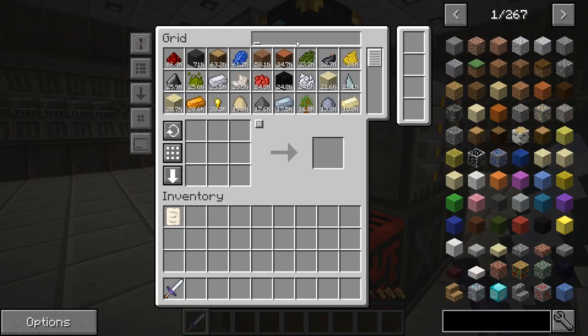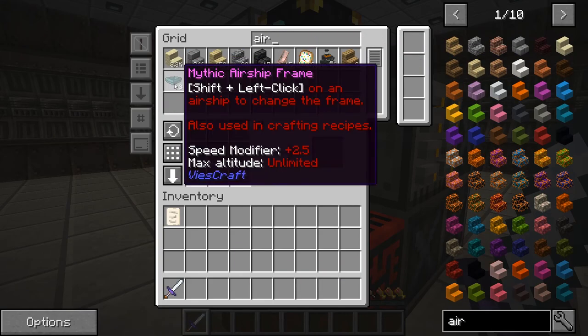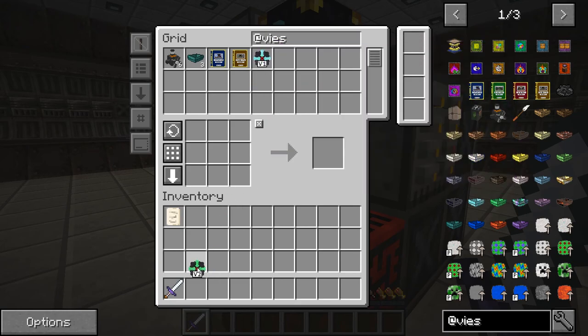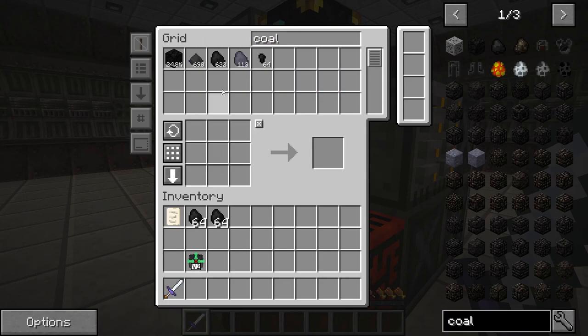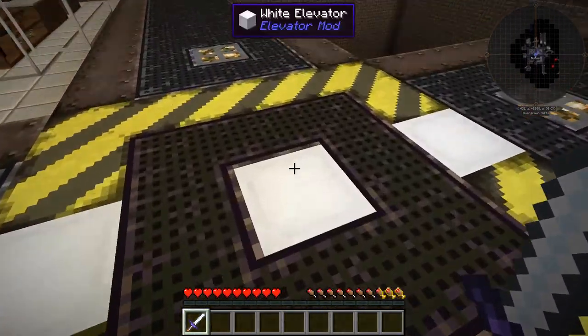Let's go and find that. What is it? What was that part of? It was part of Vice Craft. So let's see if I have it. Search in here instead. Okay, we have that. And I think we used coal as fuel. Hopefully this will work. We'll get to our location here.